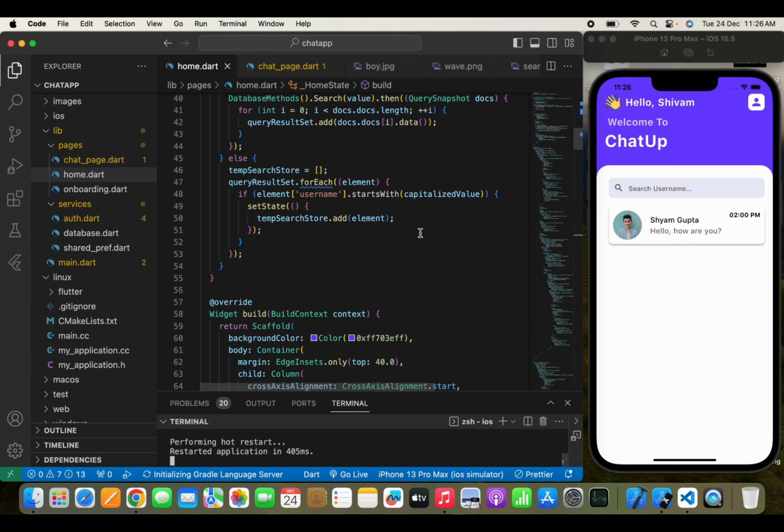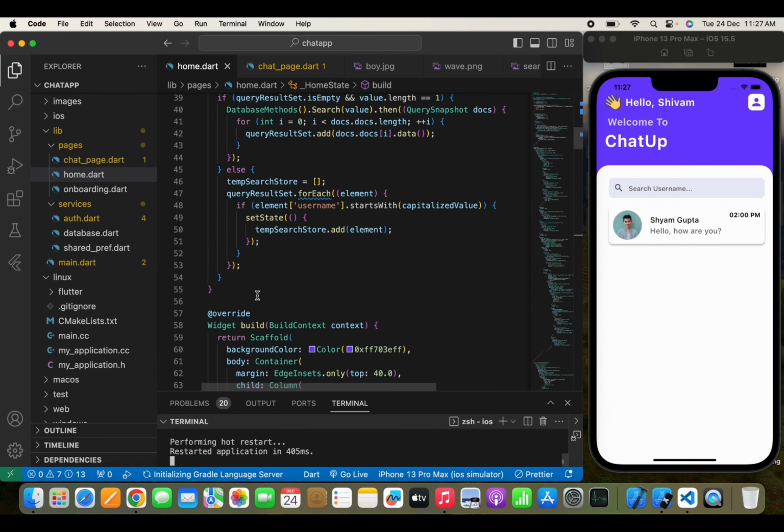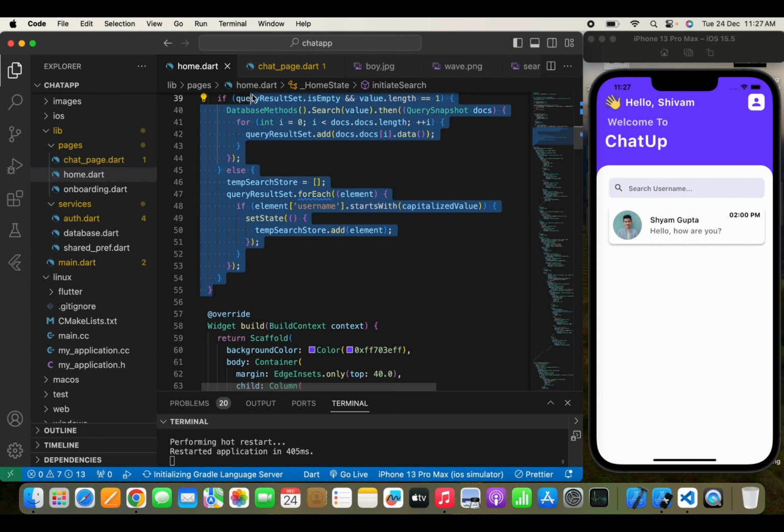bar, because I have already added a search bar many times before in my series, so I don't want to make this video very long by explaining the whole process for the search bar. I will cover all the things, but I have taught the search bar more than 10 times before. So here you can see, I will just tell you what things I have added for the search bar.